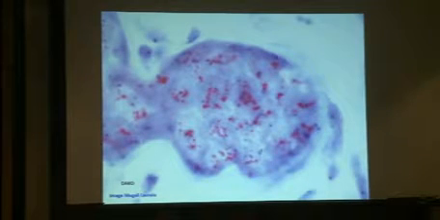This is another example of the dual chromogenic probes. This is the one from DACO, and here it's the opposite. The red is Earth2, and in dark blue you have SEP17. You can see that this case is highly amplified. You have big clusters, big red clusters showing that you have an amplification.